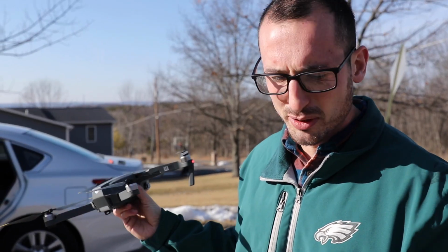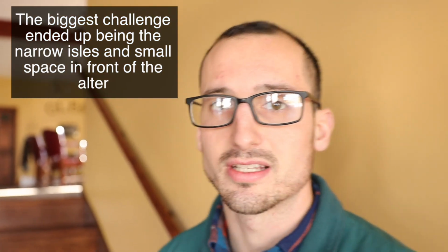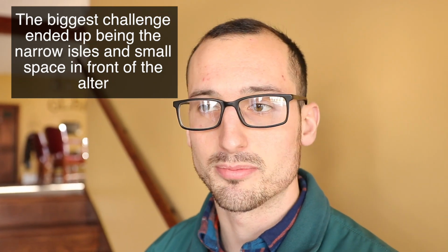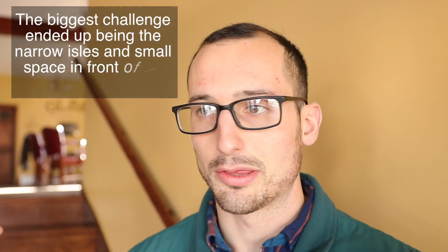I got the shot that I wanted up here. All right, we're in the church building now. It's the day before. We already got our drone shots. There's very low lighting in this building. The building itself is kind of small, and where the ceremony is going to be, the main part of the building is only like three windows in the front. So we're going to be dealing with just the windows or the lights that are in the building. Not too happy about it, but luckily this lens is really nice. I think it'll still turn out really nice. We'll come back here around 6 o'clock.